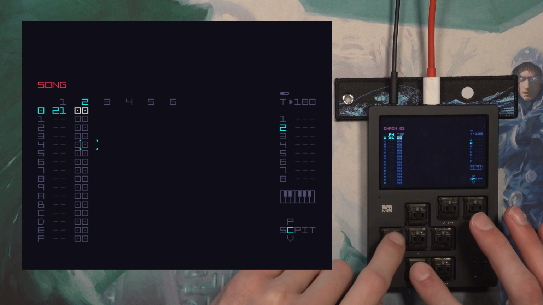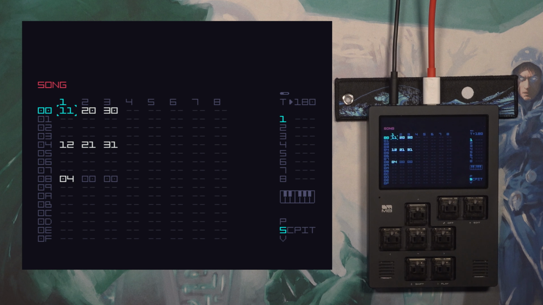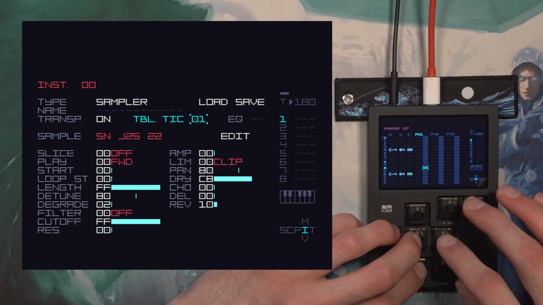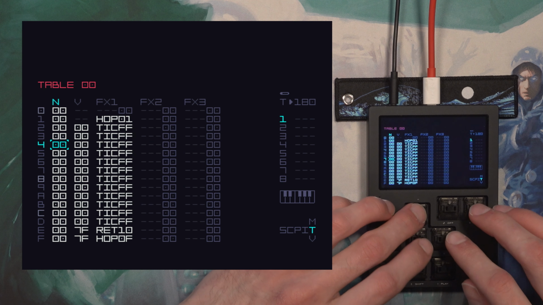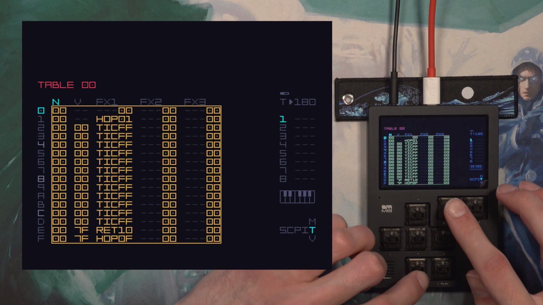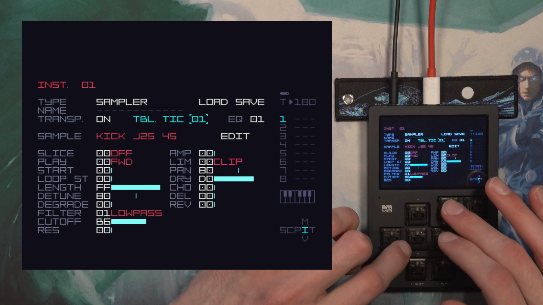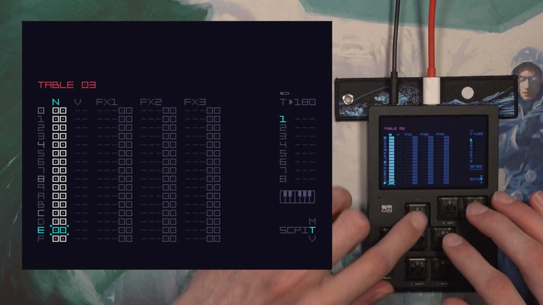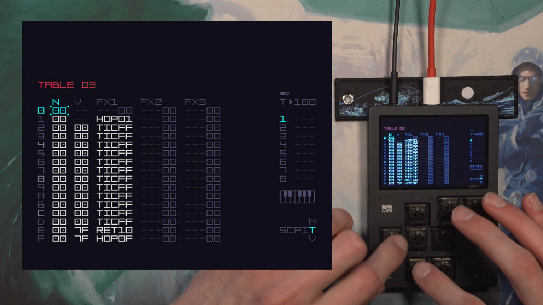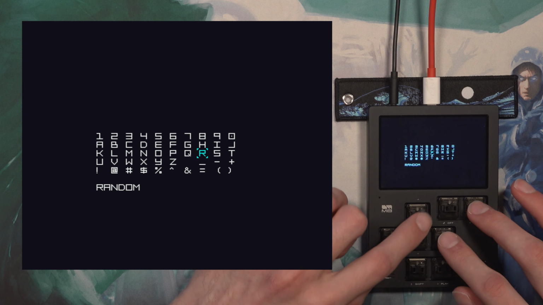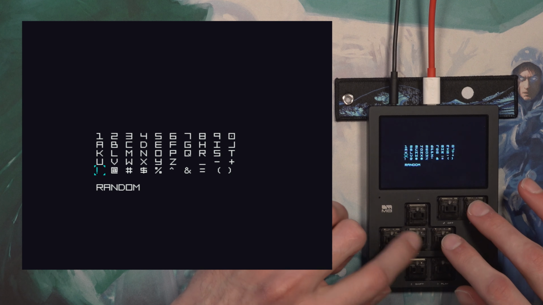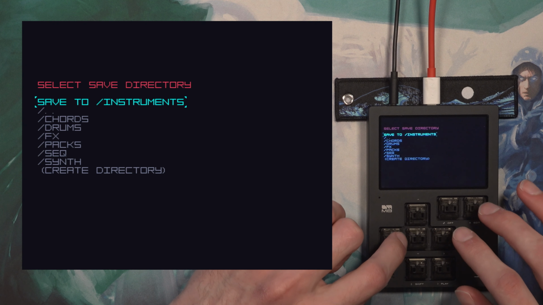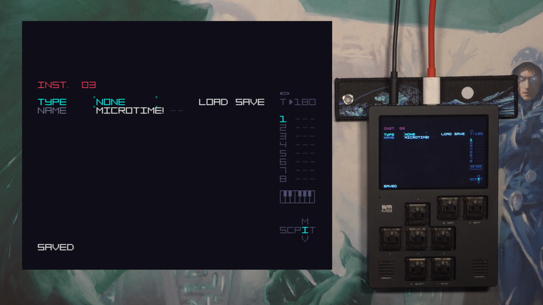Since this is such a useful table configuration for microtiming, I recommend saving it as an instrument preset so you can access it quickly without needing to build it manually each time. To save it as a preset, first go to the table you created and select all the contents the way we copied it earlier. Then go to an empty instrument slot and paste in the table configuration, holding Shift and then pressing Edit. Lastly, on the instrument page, give the instrument a name and select Save. Now you can load it whenever you need to add microtiming.